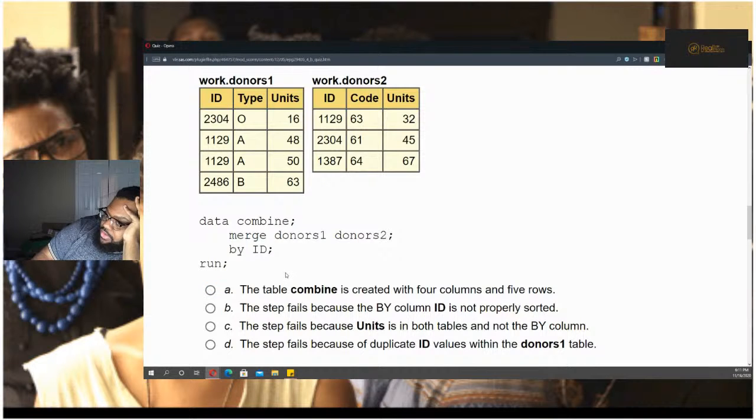I think sorting it, proc sort will probably make that easier. I think I'm seeing the need for that now. But the duplicate values, well, couldn't you just put nodupkey or nodup? And that would, never mind.